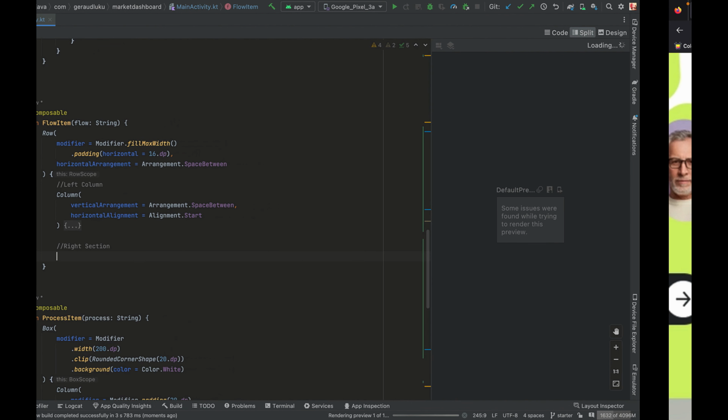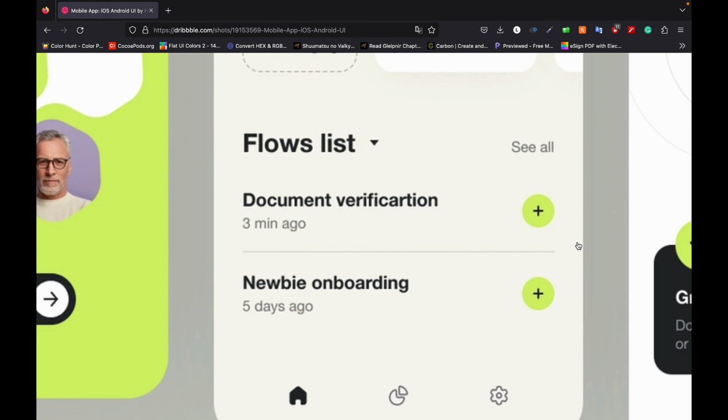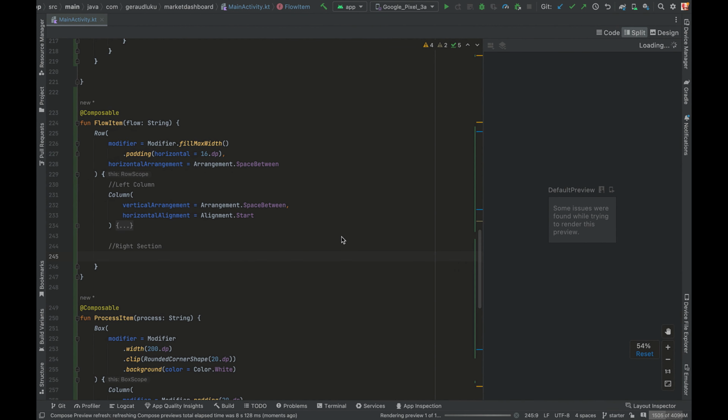For the right section, all we have is just a round button, a bit like a floating action button, but we can't implement a floating action button here. It's not good UI, especially UX, or if it's none of that, it's not good programming. So let's create an icon button.